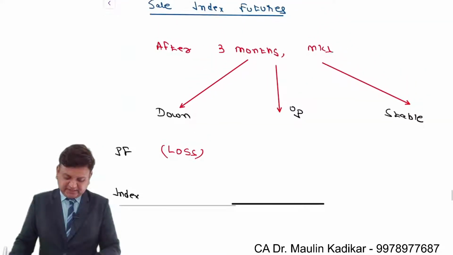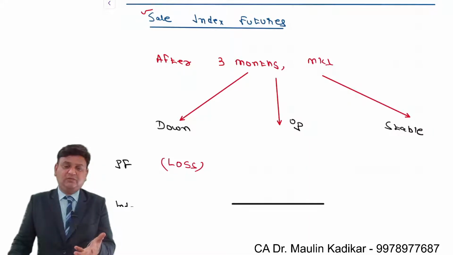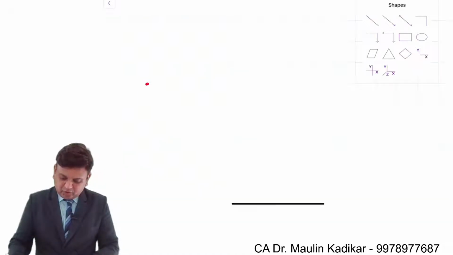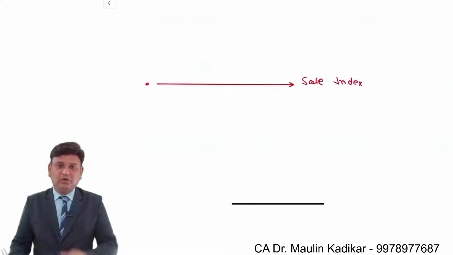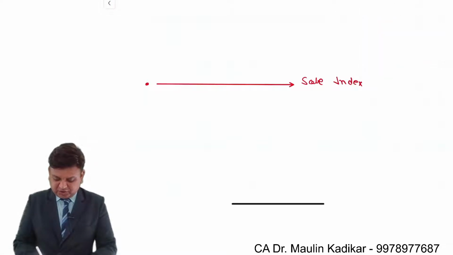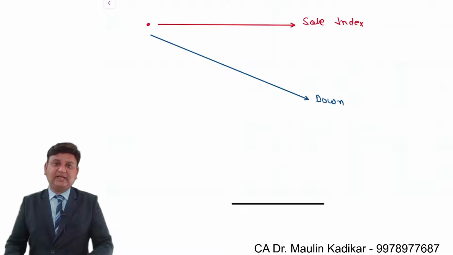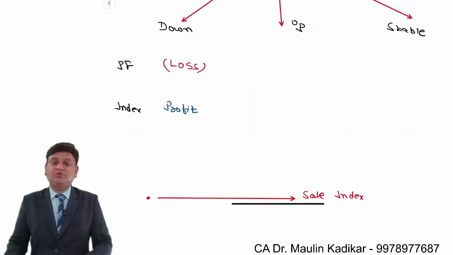Now, importantly, say you have already entered into the transaction for sell index futures. If your portfolio has gone down, then the market has also gone down. Logically, the market must have gone down. In that case, you will be able to purchase at the lower spot value and sell at the predetermined higher value. You will be able to compensate your loss, maybe not entirely, but to some extent at least. That is the way you get the hedging.